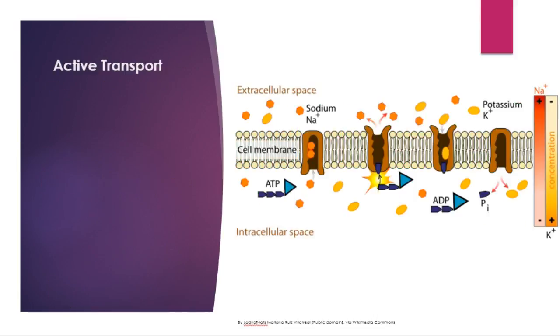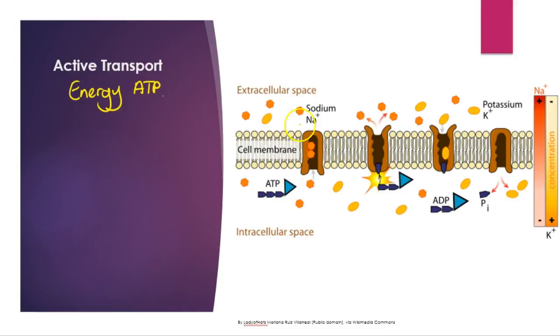Now here we have active transport. This is the one that requires energy expenditure in the form of ATP, adenosine triphosphate. Now, active transport can fall into two categories. One that uses ATP directly and one that uses ATP to set up what we call a concentration gradient and facilitate a reaction later on. But we're not going to worry about that too much.